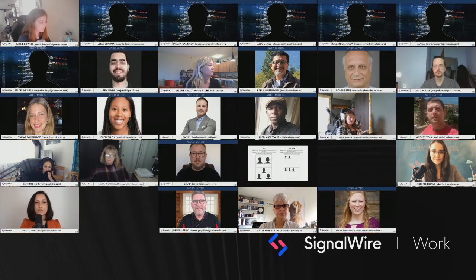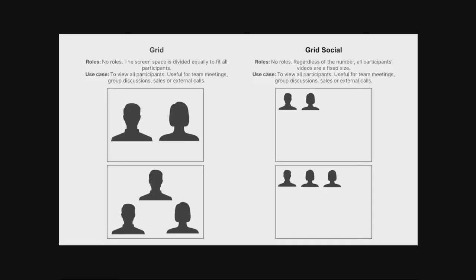Grid social would pretty much look the same right now because there are so many people. I've changed it to grid social. It's right now not showing any difference because there are so many participants. But if there are fewer participants, grid takes up the entire screen, and grid social doesn't. It's really a preference thing. I prefer grid. Grid social is not my scene, but you can find out what yours is.